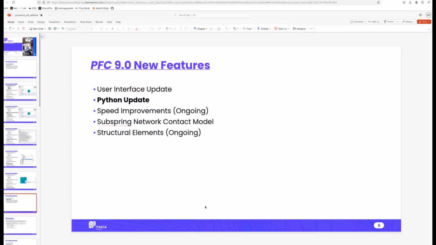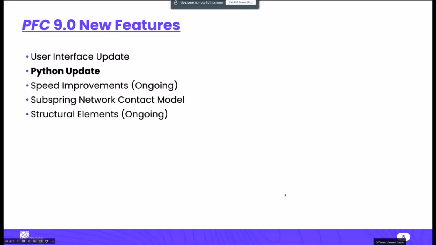Moving back to the presentation, I know I spent a fair amount of time talking about the user interface improvements, but it is pretty substantial. We do believe it is very useful for especially new users and for existing users. I am biased. I was one of the developers of the user interface upgrade. But if you have questions or comments, please contact us. We would love to hear from you.